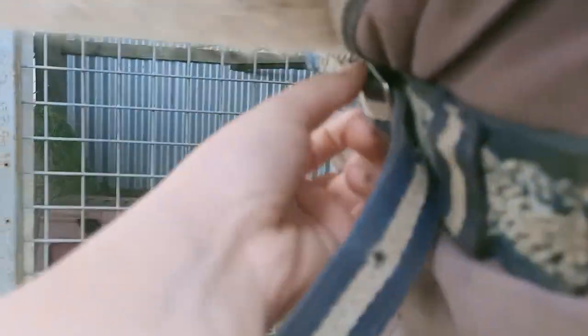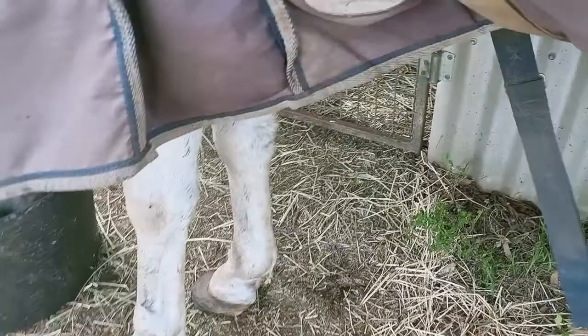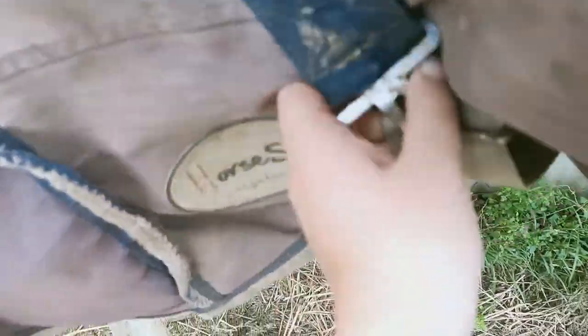So I'm gonna unrug her now, if I can get the latch with one hand. Don't step on me please. It's not working — let me use my right hand. I should do it from the other side, it's easier. Sorry for the bad audio, it's Android, but the videos are awesome.